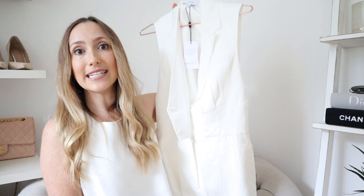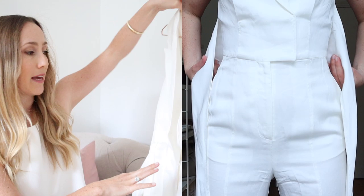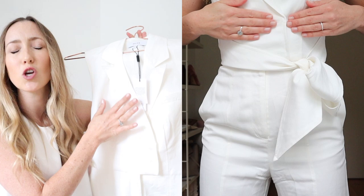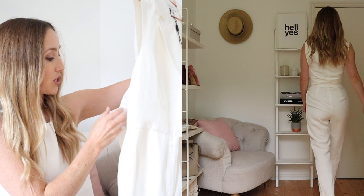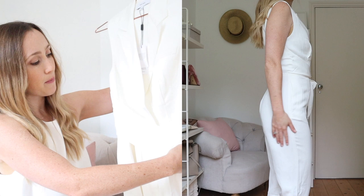Last but not least is this white jumpsuit. I love a white jumpsuit — I think they look so incredibly elegant and stylish. The way you can style them up with jewelry, accessories, a hat, a bag — things you can put with them instantly make them look gorgeous. This tuxedo style has hidden buttons to make it double-breasted, but without garish buttons, which is great because that would detract from the amazing long line it gives you. Again, there's that ribbon bow tie thing — I'll try wrapping it around twice and see what it looks like on the website.